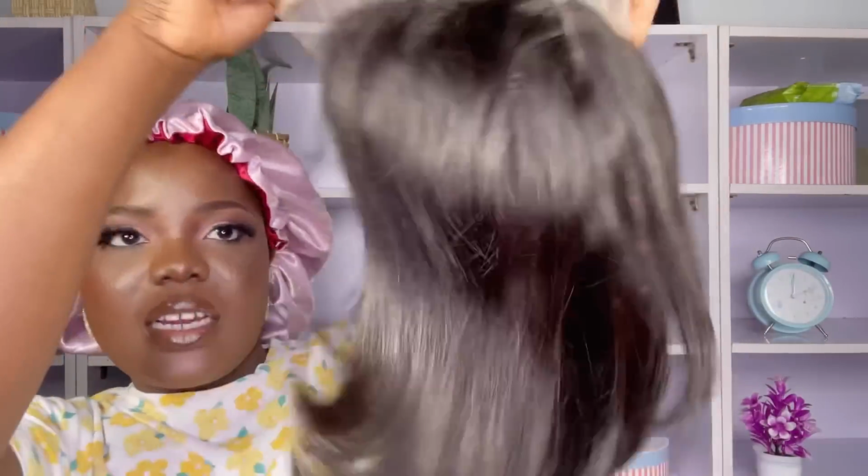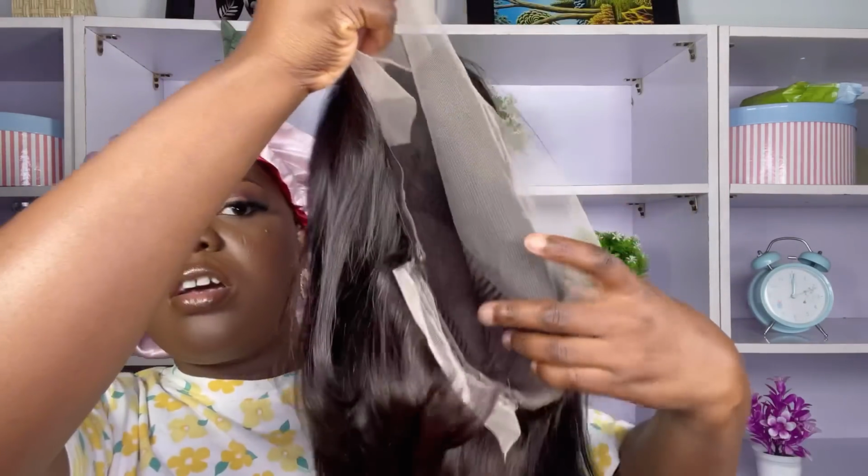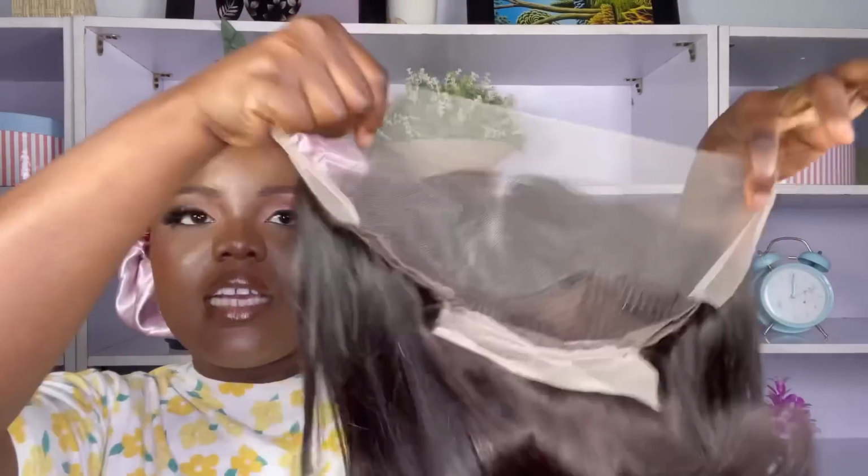So guys, let me show you how you can actually install this hair and how you can also cut out your lace and straighten your hair. Stay tuned, guys.